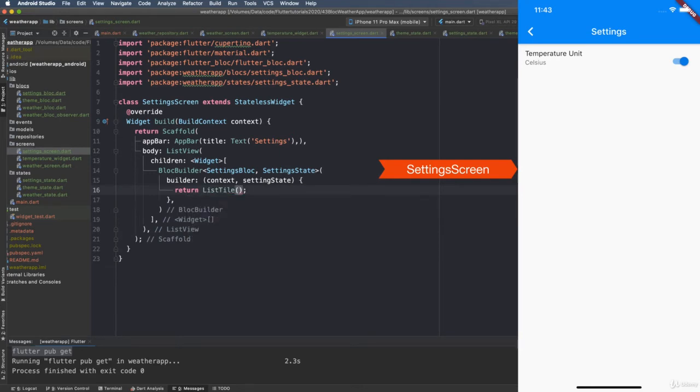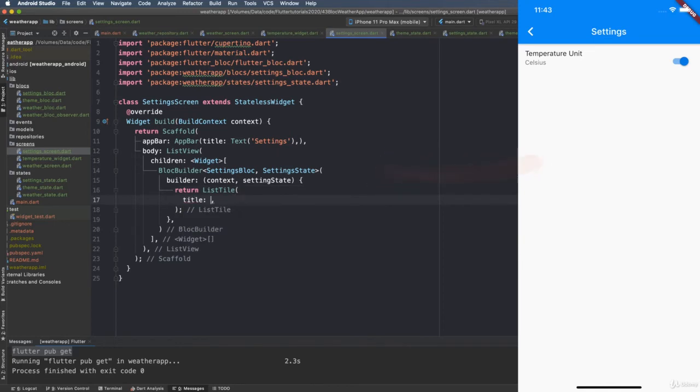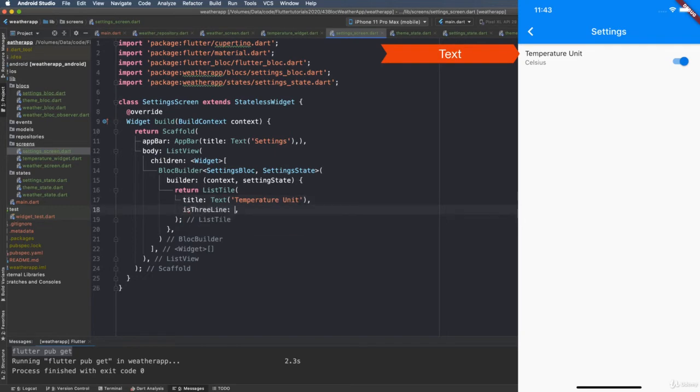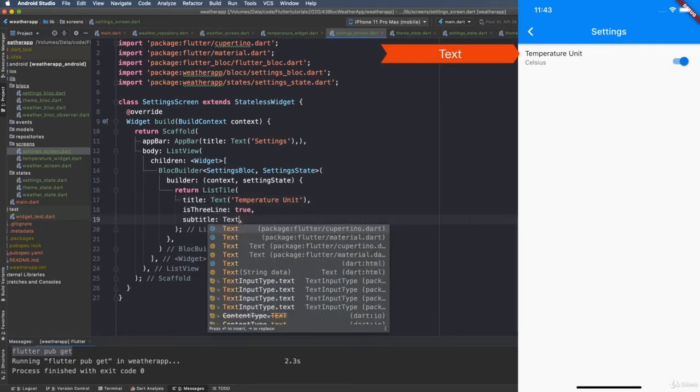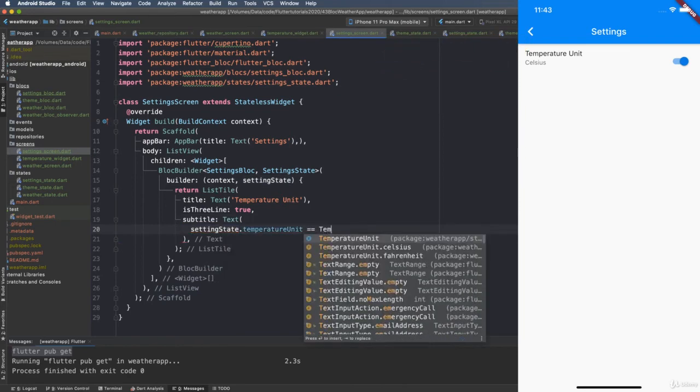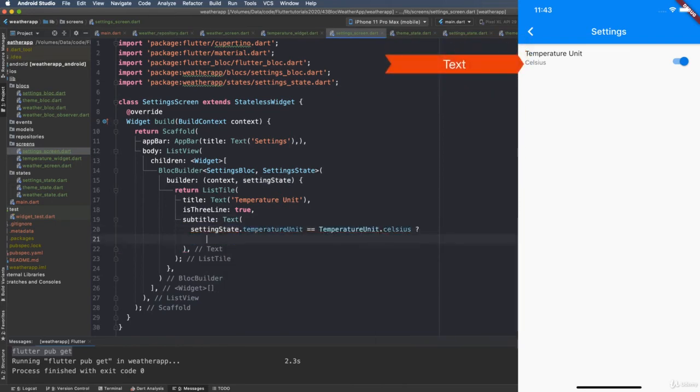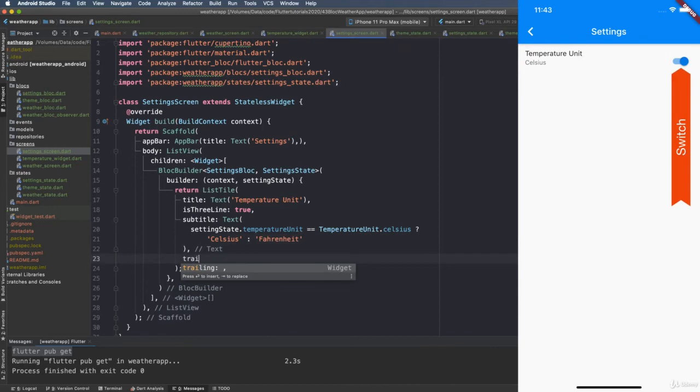Now I return a ListTile with the title here also a text, temperature unit. And isThreeLine is true, which means that it can store multiple lines, and the subtitle here is a text. The text depends on the temperature unit. For example, if the temperature unit is Celsius, then it displays Celsius, otherwise Fahrenheit.